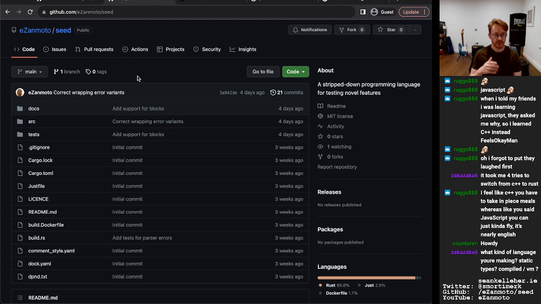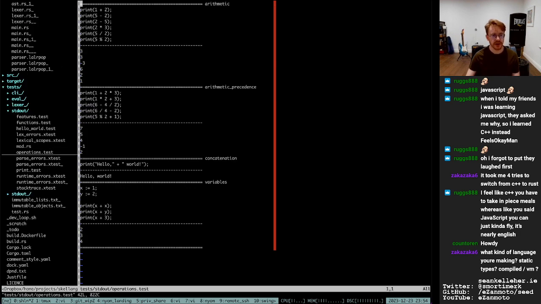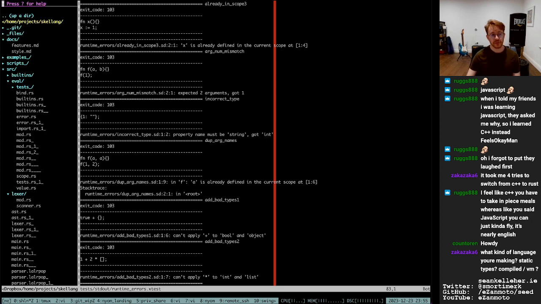Types are only defined on values at runtime, but they have types. For example, in one of my tests for runtime errors, if you try to add true with an object, you'll get an error that you can't do that because the types are incompatible.